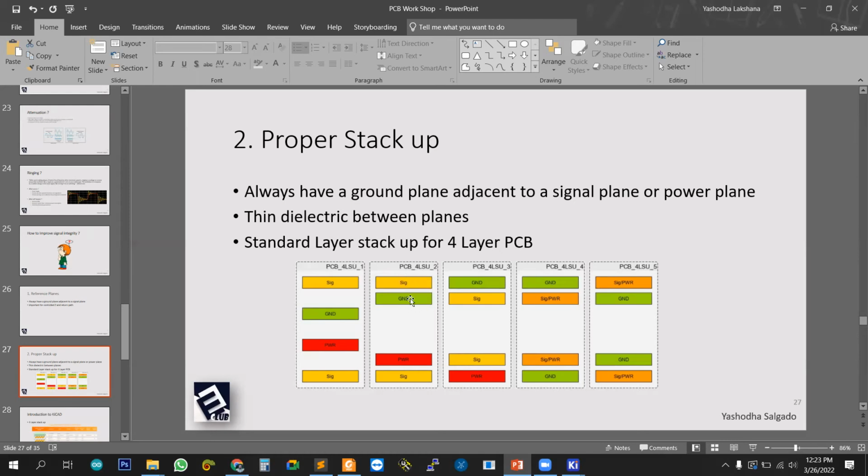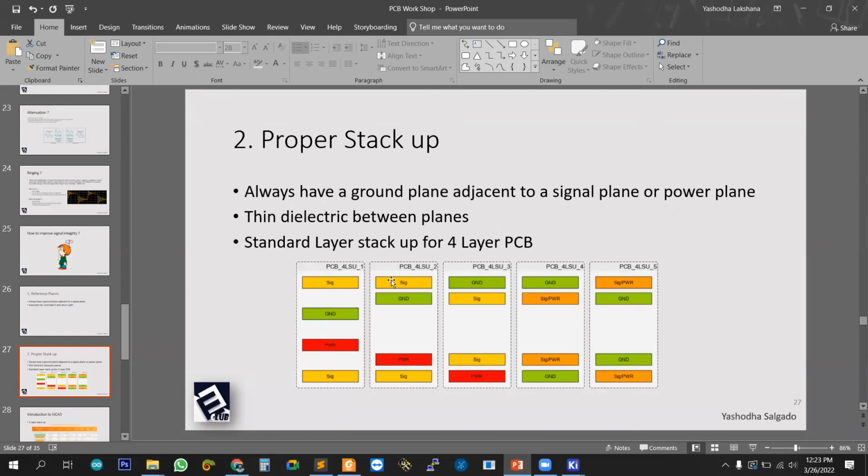Then we use a ground connection, and then we use a power plane for the third layer, and the last layer, the bottom layer, is used to connect low frequency connections, like some GPIOs and low speed protocols like I2C and UART, which are slow compared to the high speed traces.